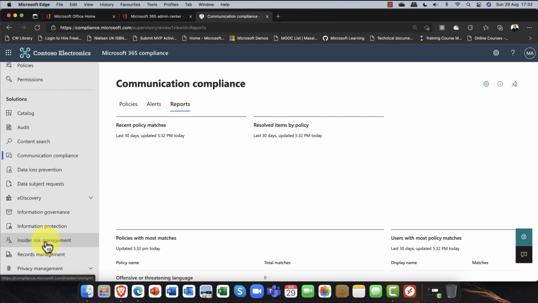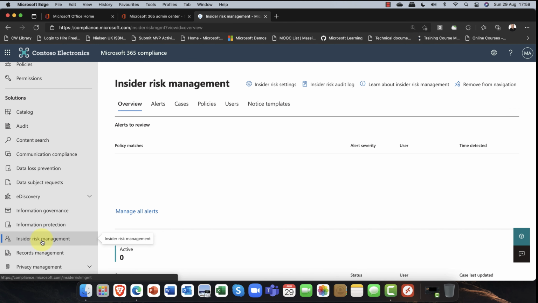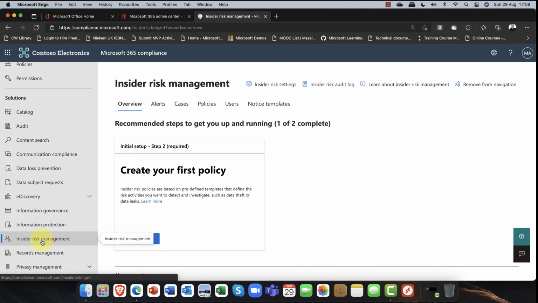Now, another nice thing, which is really useful, something that we didn't have in security and compliance for many years, was insider risk management. Fortunately, that's all changed, as we now have insider risk management in Microsoft 365.